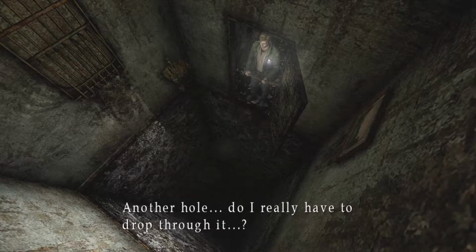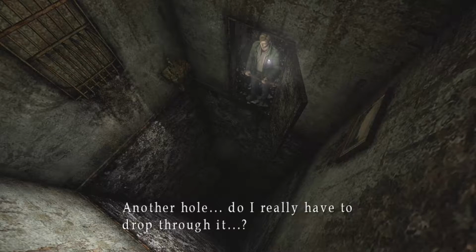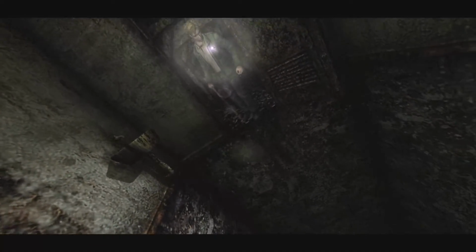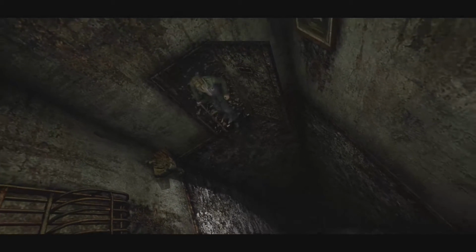Okay, so four holes down. Four holes. We're gonna make it a fifth. Come on. We're going down another hole. Man, down in a hole. Yes, James, you have to drop through it, because we're controlling you.